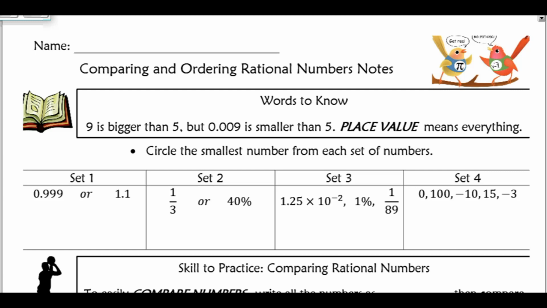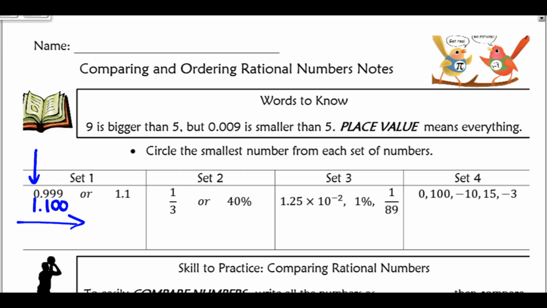I'm going to line these 2 numbers up and then compare them. When I line them up, I want to make sure that the decimal points are lined up, and I want to fill in extra place values. If there is no place value there, I fill those in with zeros. Here it's not that important because you can tell right away you're going to go from left to right. You're looking at each place value one at a time.